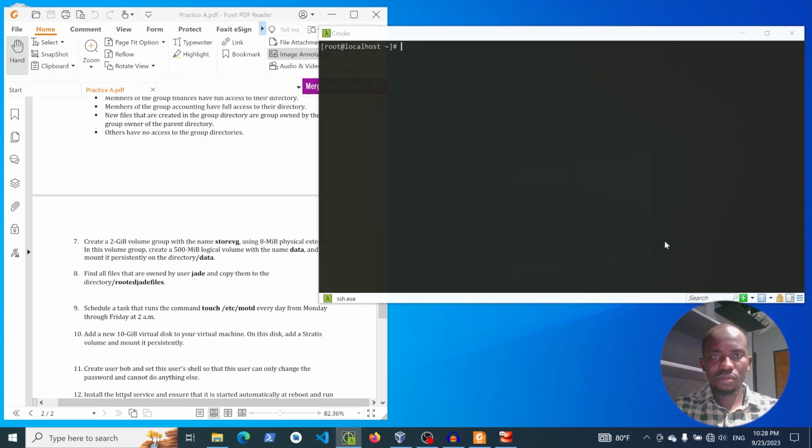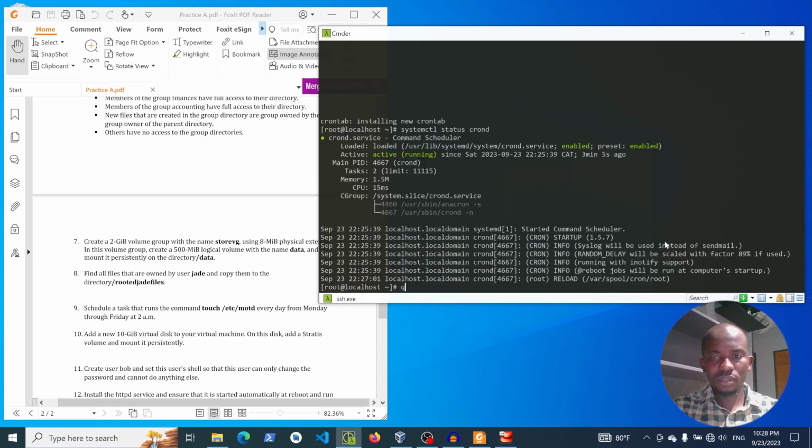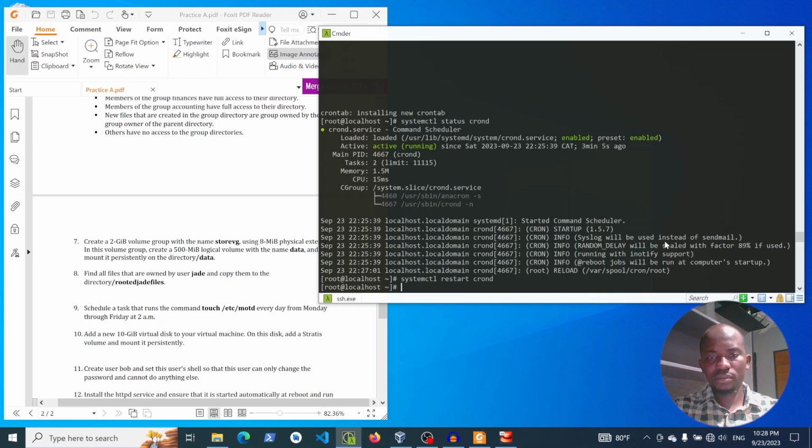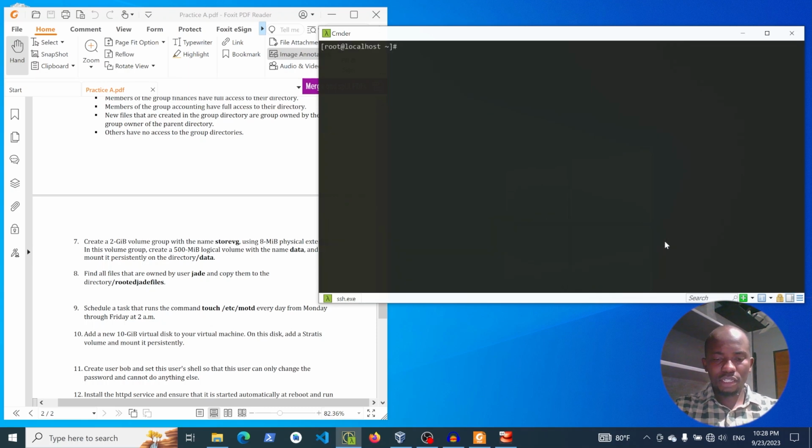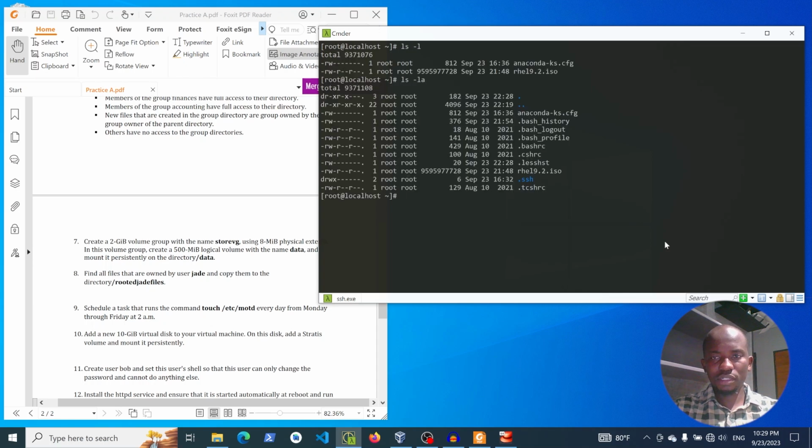etc, so crontab -e. I will comment that one and check with just the second one. I'll just type restart, and I will check again. ls -l, so the file is still not there.